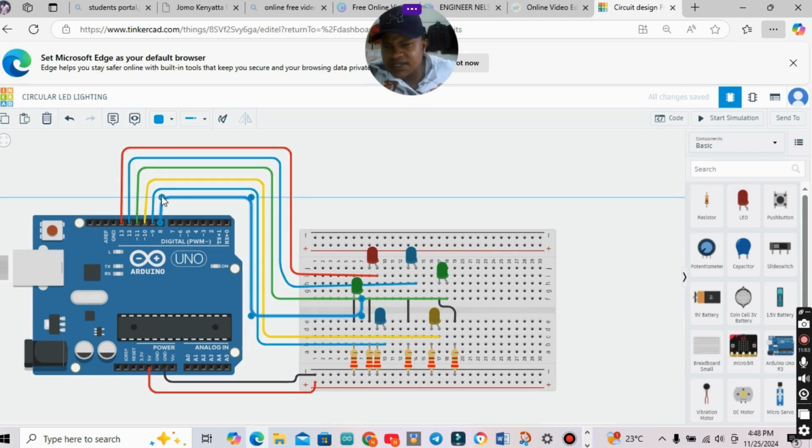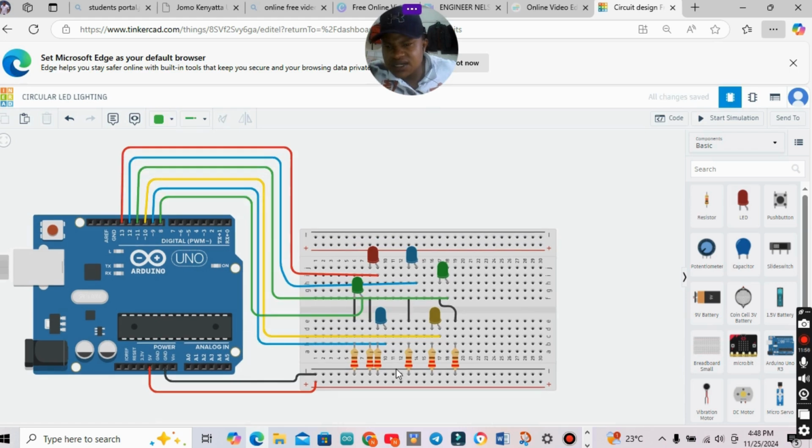Remember the color? The color is green. You can use any. I have connected all my anodes to my digital pins from 13 all the way to 8. So we are done with that connection.